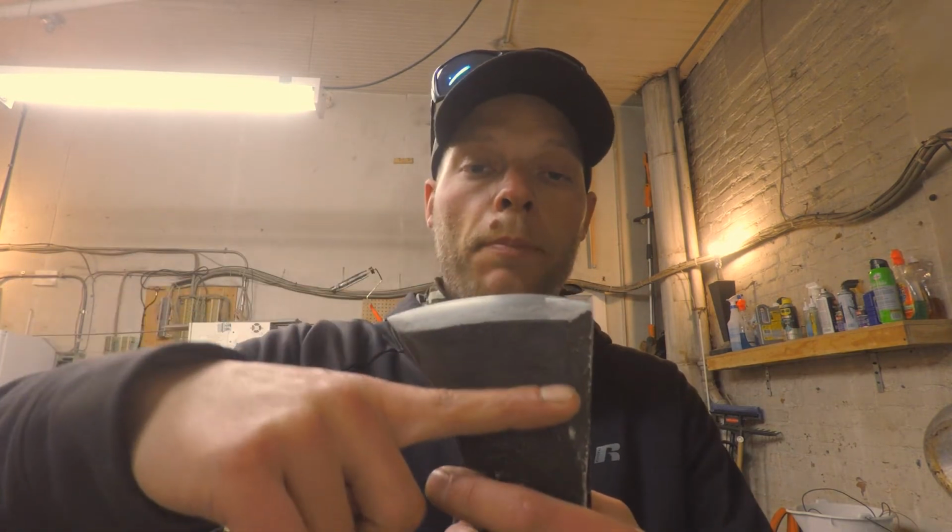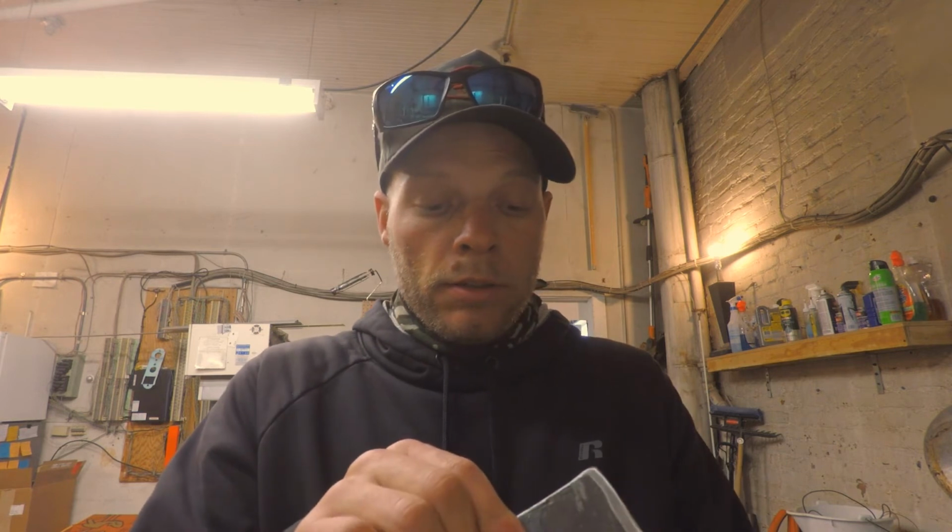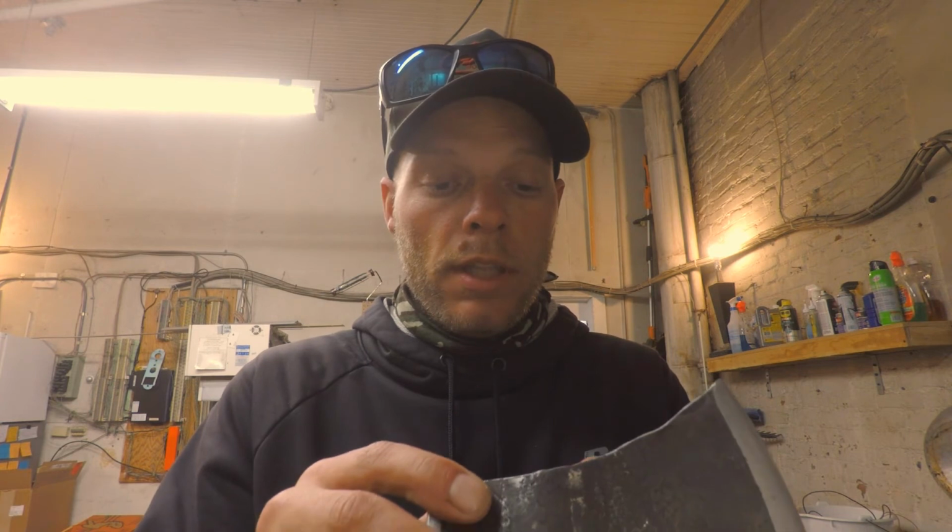What I'm going to do is get it into some hot coals and get it red hot, working its way up the blade, but not get the whole thing hot. And then I'll flash it blade point first, and then we'll get it in the oven and we'll temper it, so that way I get some hardness in this end. But I want this end to stay somewhat pliable in that sense.